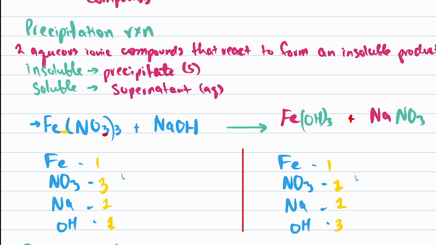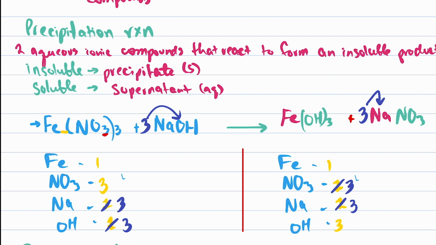Easy? 3. So this now becomes 3, but because I also placed that in front of sodium, that's going to be impacted as well. Now this is 3 because it used to be 1. Now we have 1 versus 3, same thing, right? Select the lesser number, 1 times what equals 3. The answer is 3. And I put that in there. Now we have 3. And because I placed that in front of hydroxide, this is also going to be 3. So now I have 1, 1, 3, 3, 3, 3, 3, 3. We're good.